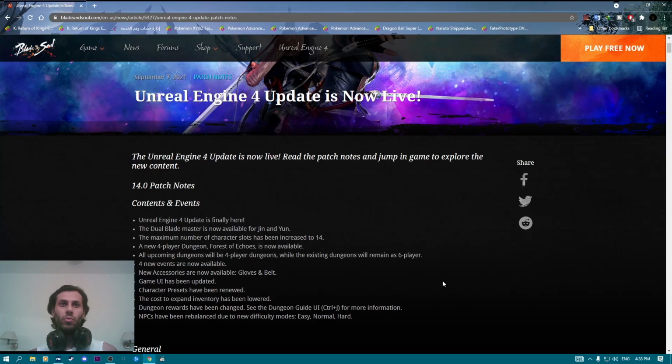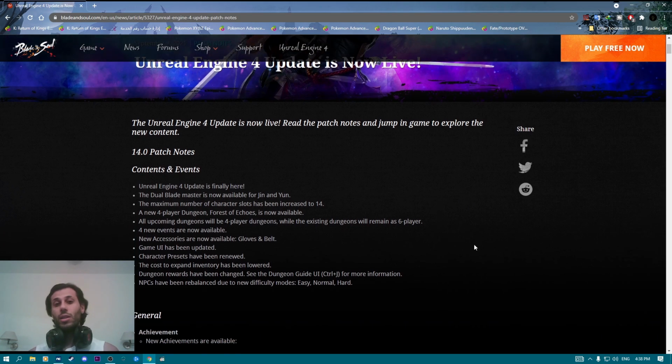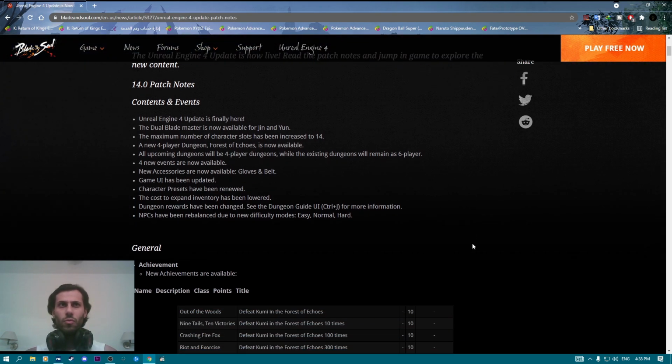So today I'm talking about the Unreal Engine 4 update. Actually, it's finally here. We have it now. Not a dream, it's really true. There are a lot of changes for sure because of this. First of all, I will begin to talk about this, and as the video may take some time, I will try to talk as fast as I can.